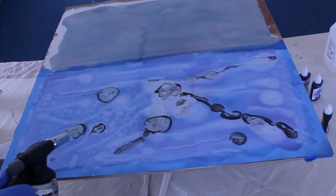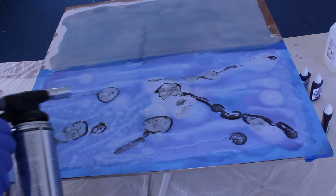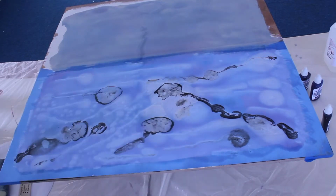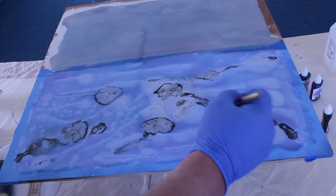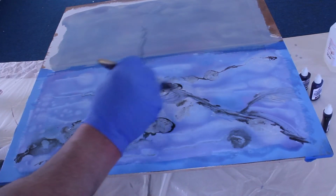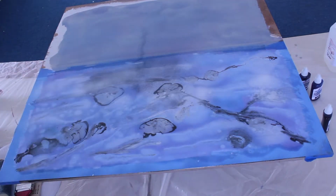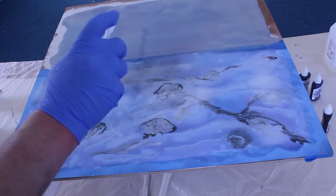Just putting a bit of white in there, and I'm using acetone nail varnish remover, which is a lot cheaper than the isopropyl surgical alcohol. I'm not a surgeon. And I'm just putting the heat gun over those areas, just to spread it out and diffuse the acetone with the material, so it blends in and it doesn't look mechanical. I know at present it looks quite non-descript, but with the material we're using, you'll see how it fuses together and just blends in.